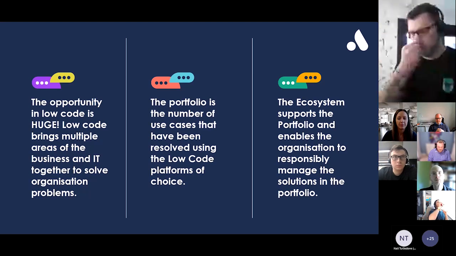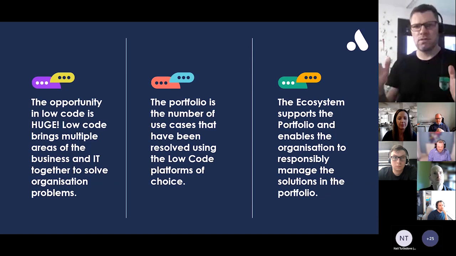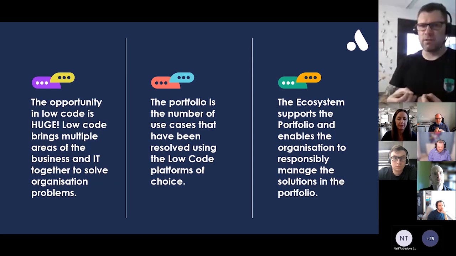The last thing I want to leave you with is that if you are going into a low code journey only looking at the app, I'm hoping that this has changed your mind and starting to get you to think a little bit wider than that. The app solves what you call a known problem, a very simple problem. It might be a complex solution. Low code doesn't mean low complexity. It might be a complex thing to build, but it's still only solving one thing. Think about the wider ecosystem.